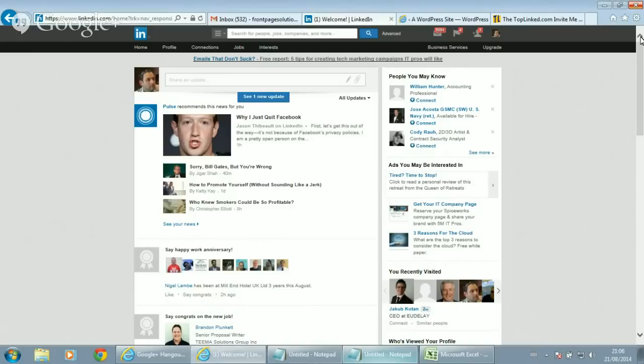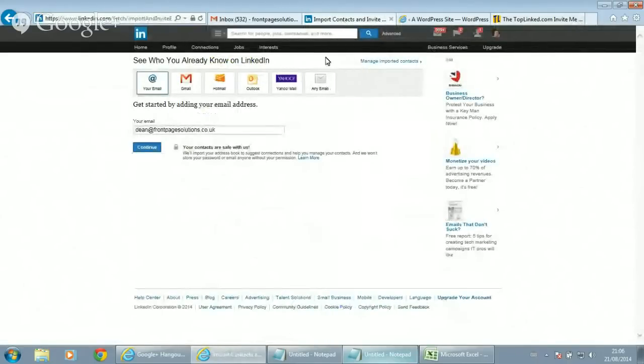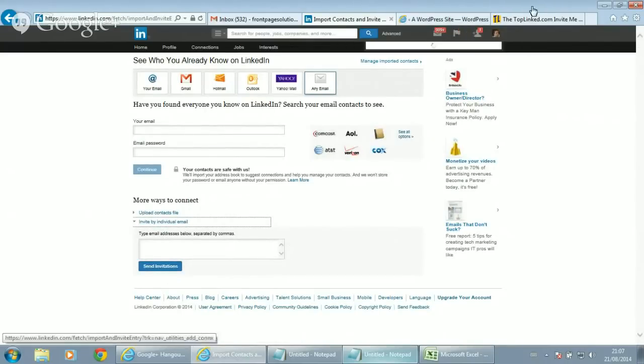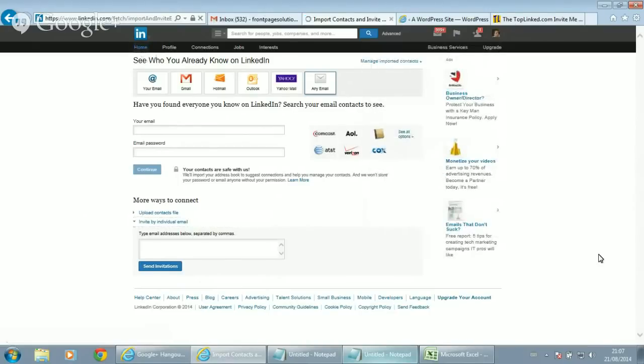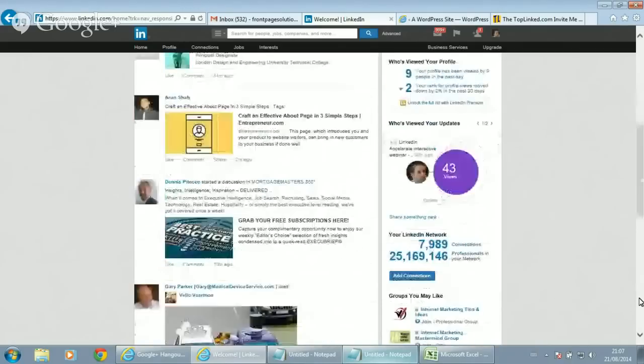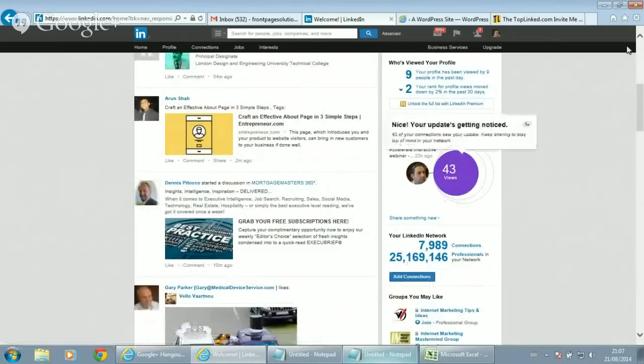In terms of making contact with your key customers, again, we've gone through how to add connections. So we're going into connections, we're adding connections from top linked. So we literally, there's 9 lists here with 200 names each. So in effect, there's 1,800 people you could contact straight away to actually add. I would personally not do that too much because I think LinkedIn might not like it, but I think if you contact maybe 200 to 400 people per week, and just literally drop in those names here, send off the invites, you will start to get people being added to that, and your overall connections will start to boost up. So you will go from your current figure higher and higher, and the key thing also is that this number here will start to go up, which makes you much more visible on LinkedIn as well.